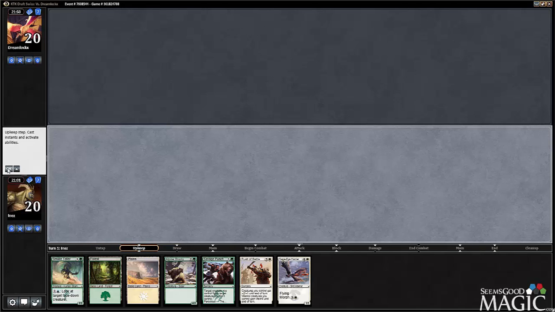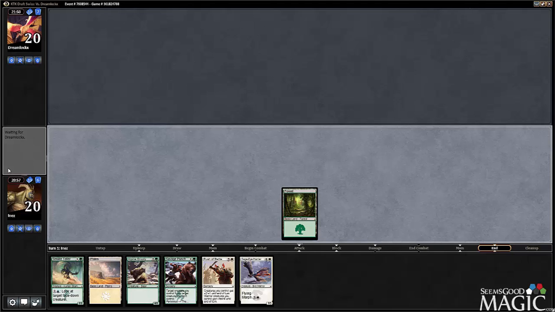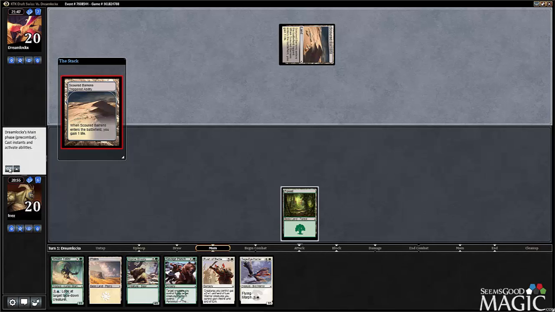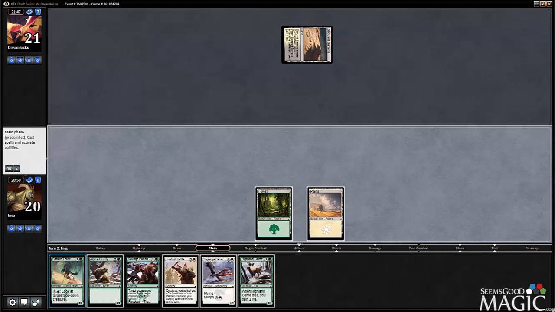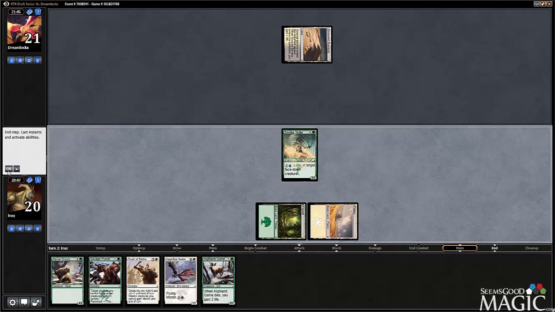Alright, let's play first. And yeah. Seems good. Got one of each color, got a 2-drop. Keep busy with some, hope ideally a 3-drop at some point. Get that Alpine Grizzly online if we can. Alright, Smoke Teller.